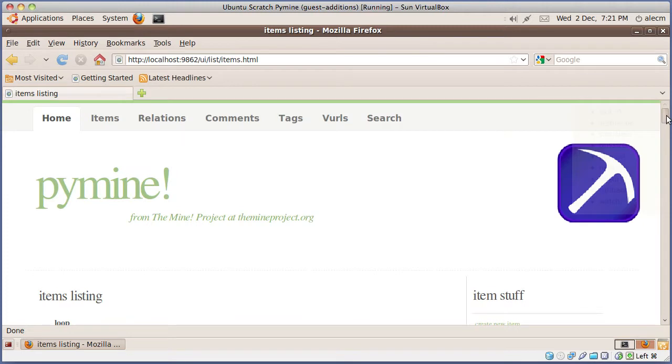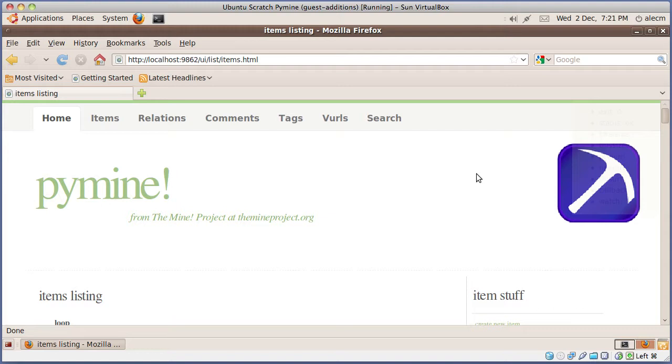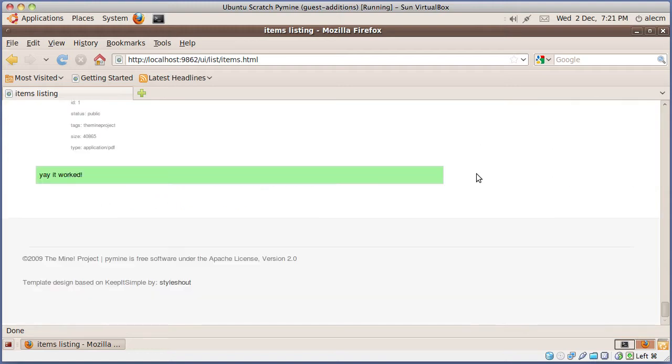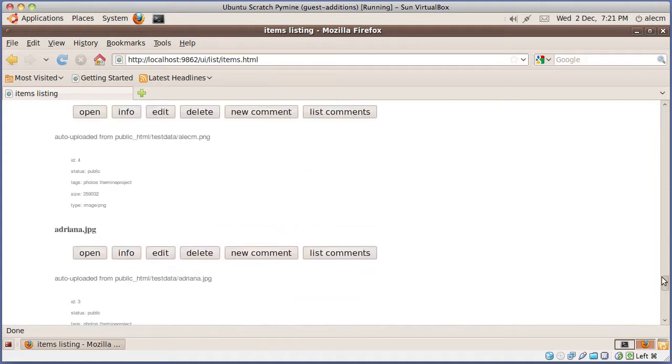We can scroll down. Whoops. That's something interesting. Whenever it does an API call, in the top right-hand corner it gives you some diagnostics, which are mostly invisible most of the time when you mouse over it. But otherwise, you don't see them. If we scroll down to the bottom, you will find a PDF document in the mine.